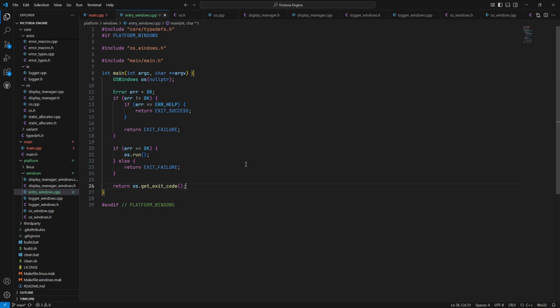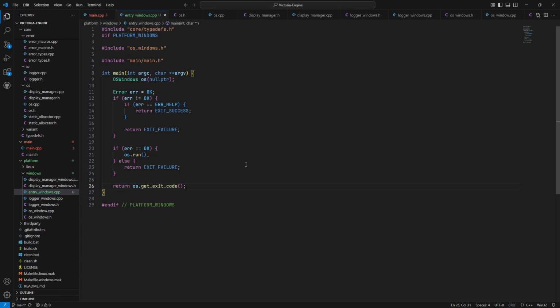So before I get into the next bit, I'll explain very briefly why we're doing these changes. The model that we're using here, again, is the same as Godot's model. That is where we start at a platform-specific entry point and then push everything that we want to deal with. So all of our actual setup of core types that don't rely on the operating system, we want to push all of that creation into a central main that every different platform implementation can run off of, because they all want to act effectively the same, just with different implementations.